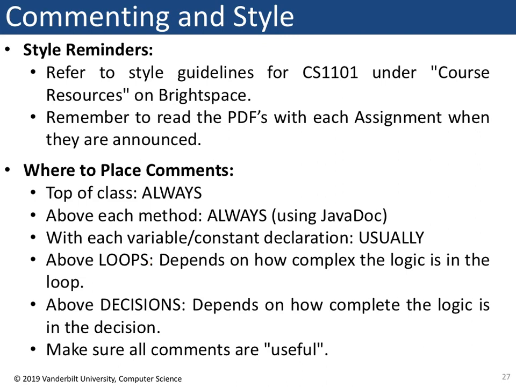Above loops. If it's a very, very simple loop, you may get away with no comment, but typically if it's a loop of any complexity, yes, we would expect a loop to be commented. Above decision statements, again, it depends on how complete the logic is and how complex. If it is readable, then it may not be necessary for a comment to occur above a decision statement. However, if the decision statement is complex at all, yes, comment it. Make it clear what it does.